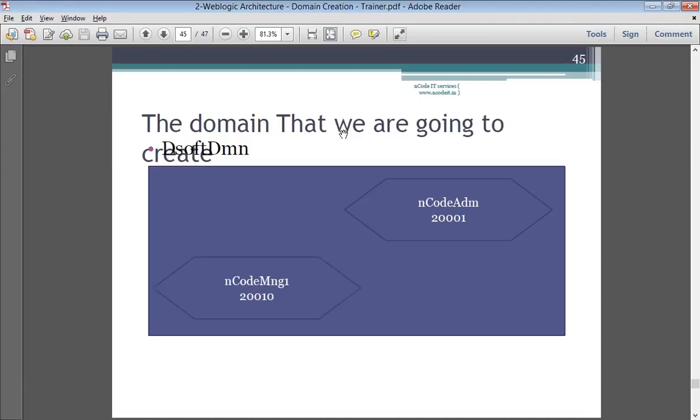Let's say here we have a 20,000 port. We call the admin server ADM and the managed server MNG1, which runs on 20,010. Then you have another managed server on 20,020, which is that port number. For all these servers, if they are all running on the same box, the IP will be the same. But if they are running on multiple boxes, the IP will be different. So we will see that part also: how do you extend the domain to a second box later?